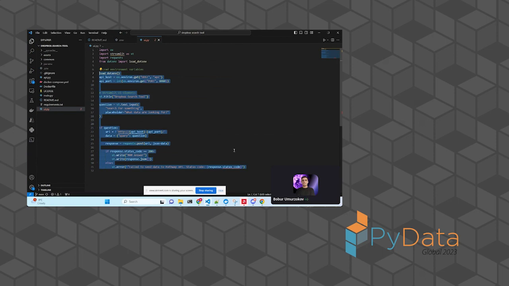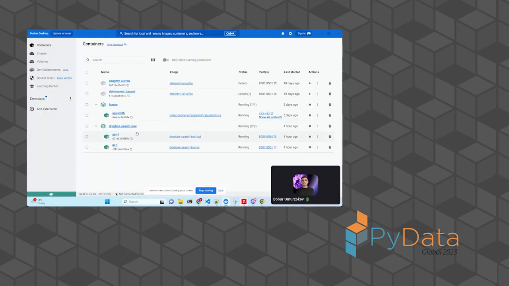Let me show you. This application can run by pure Python, or you can use tools like Docker, because we have two components, front end and back end, right? I'm running this Docker application using Docker Desktop on Windows. It's terrible on Windows sometimes, but it's working. I'm running the FastAPI and UI, as you can see.